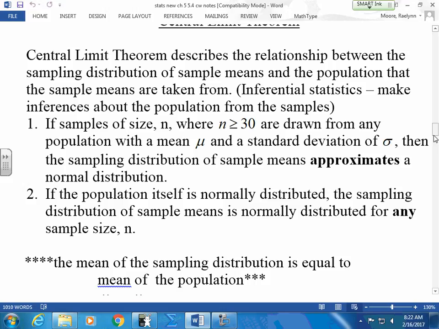Okay, now, all this thing leads up to what they call the central limit theorem. This is one of the most popular theorems for probability and statistics. So if you take a look at page 263, normally I don't like to read out of the book, but this, I need you to understand where this comes from. The central limit theorem forms the foundation for your inferential branch of statistics.